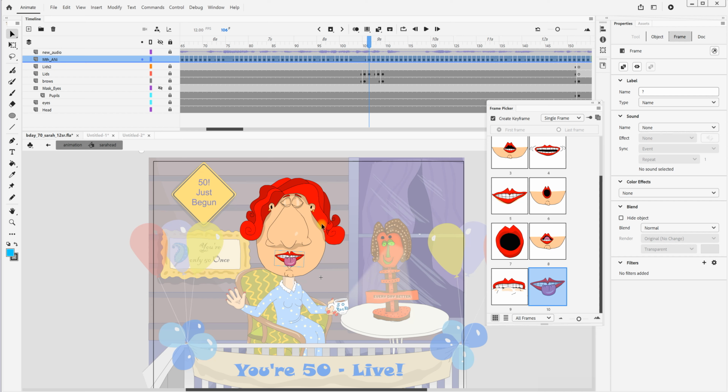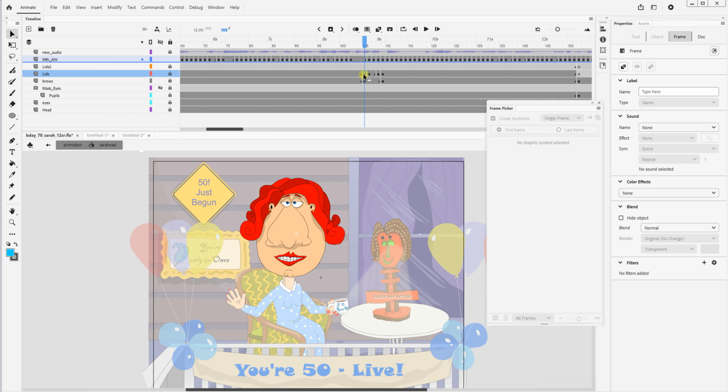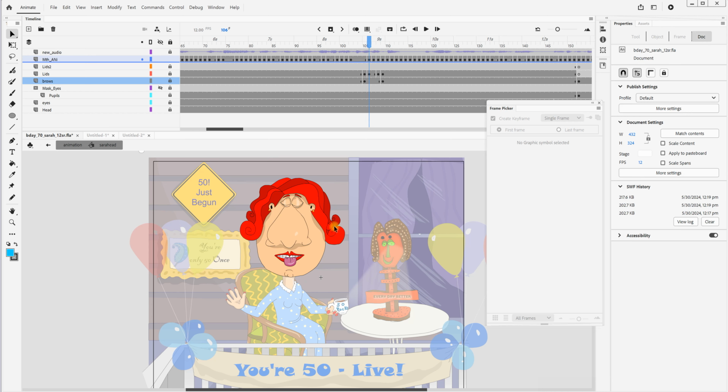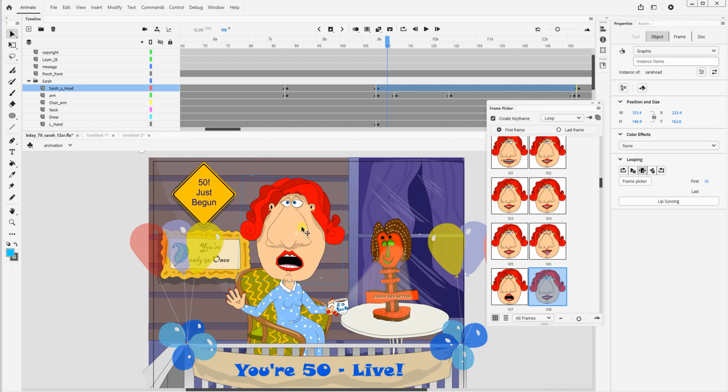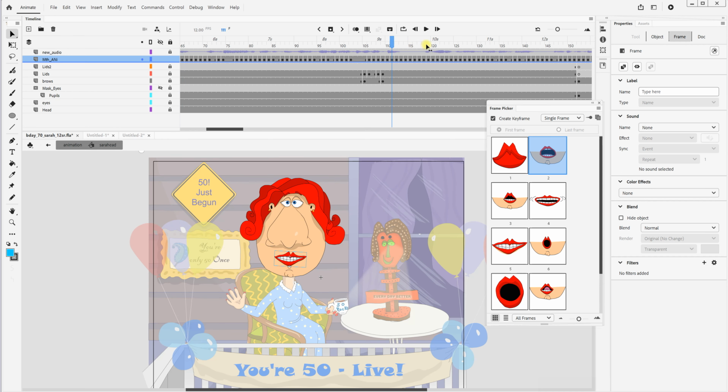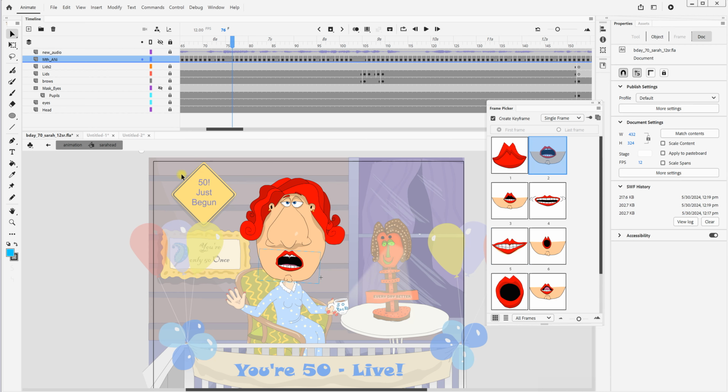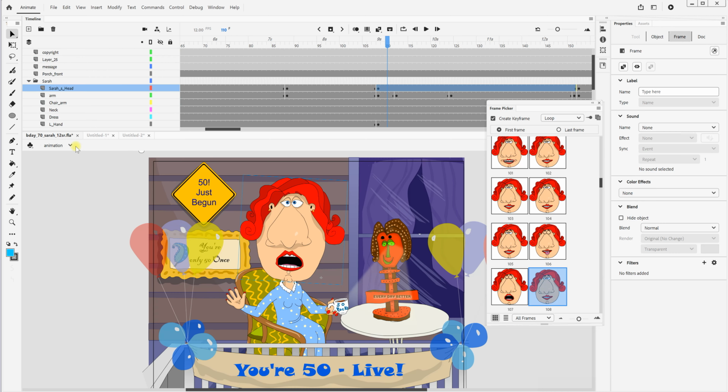You've got eye positions here. You've got brows. And all manner of things that are residing in the head that when you put them all together, it's just one movement.